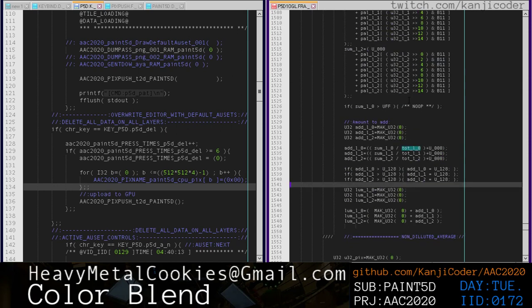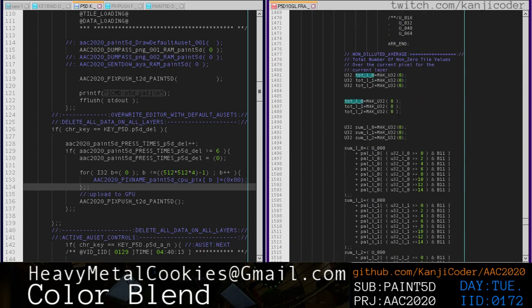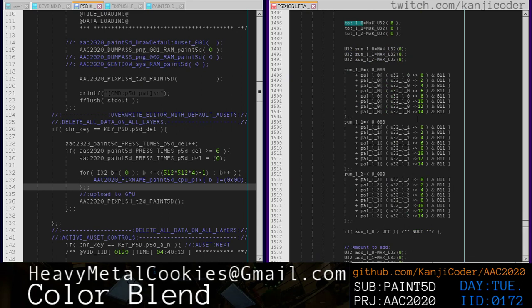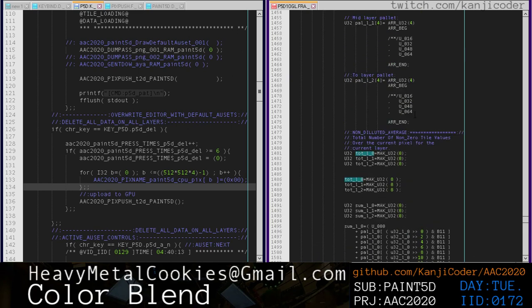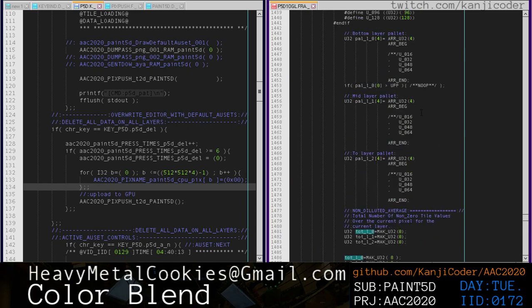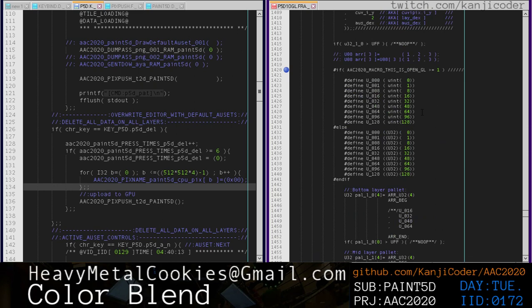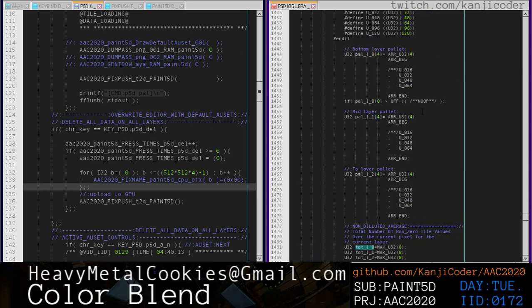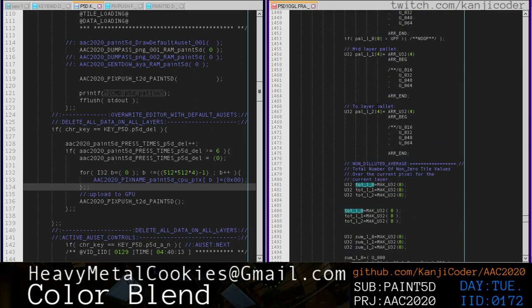And I want to think about the UI considerations, but before I do that, okay, so these are going to be luminosity palettes.